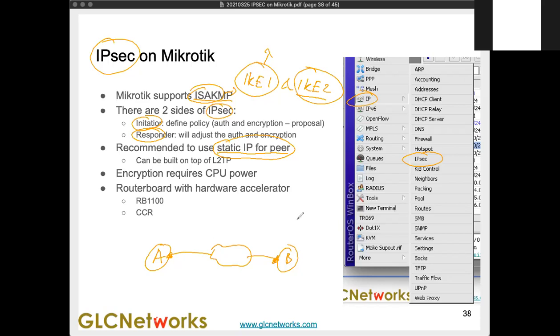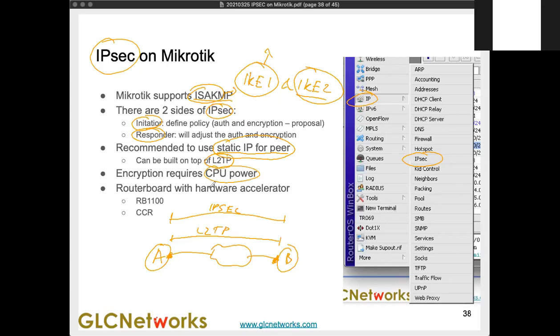Do not change. Well, my IP address always changes. So what should I do? Well, you can set up L2TP first. You set up L2TP from here to here, and on top of that you put an IP address, and that IP address has to be static, and after that you set up the IPsec. So here's the process: you set up L2TP, and then on top of L2TP you set up the IPsec.